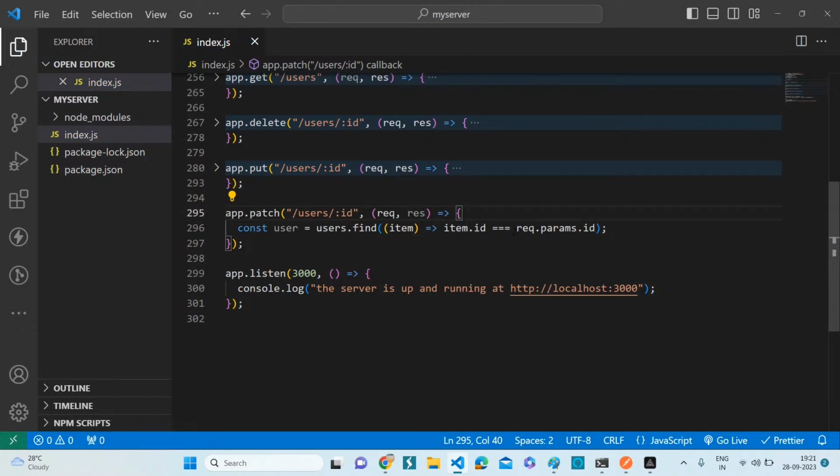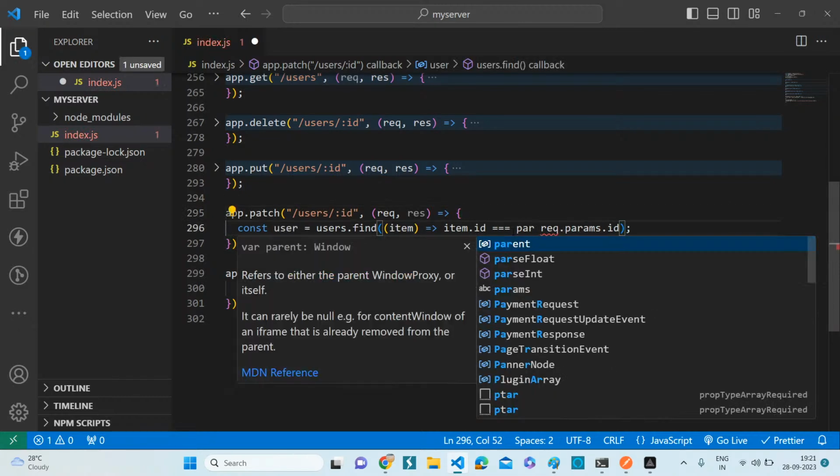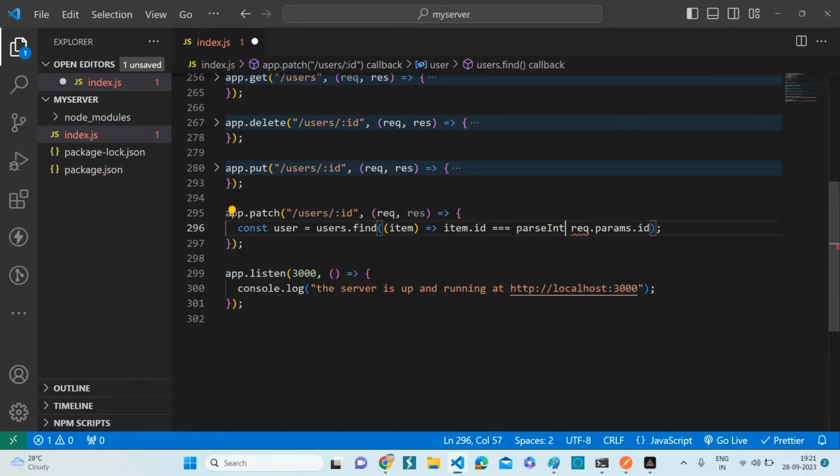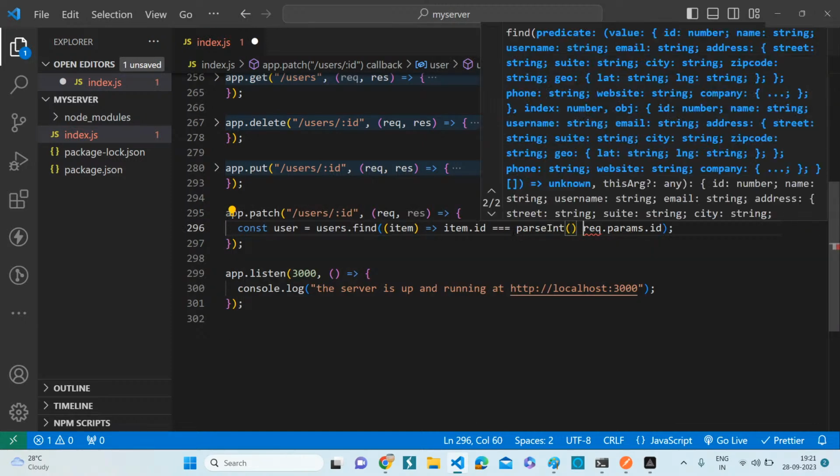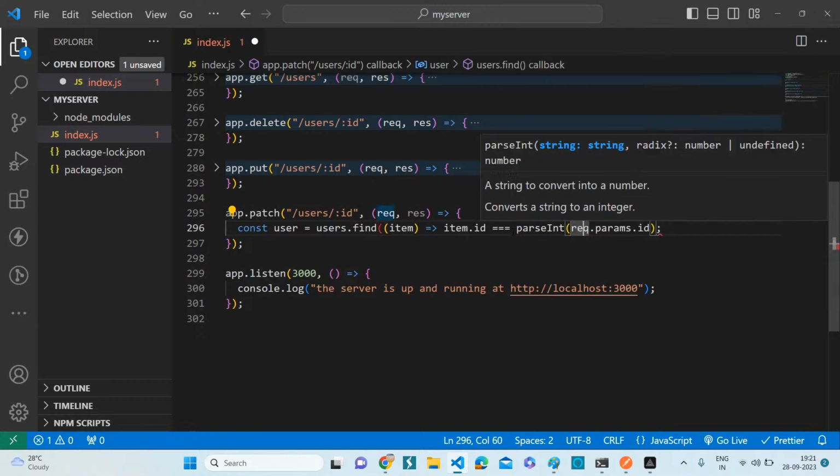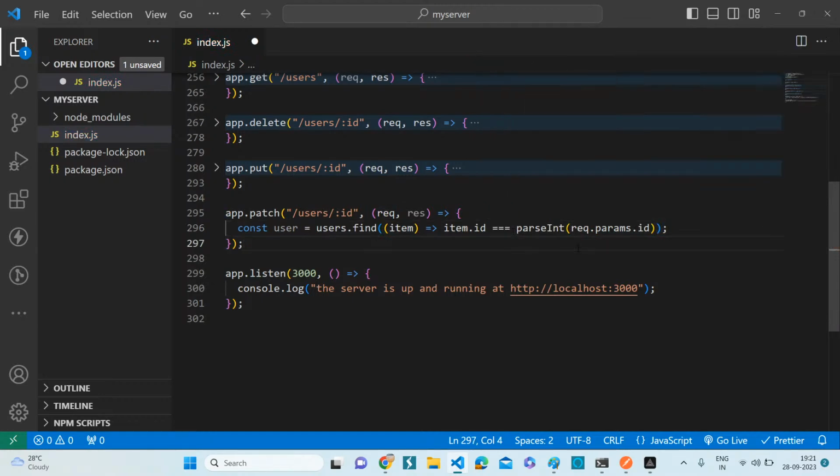Once you got an ID, definitely what we need to do is parse it, because path parameters will come in the form of a string. That's why we just need to convert it into an integer. So we got the user.